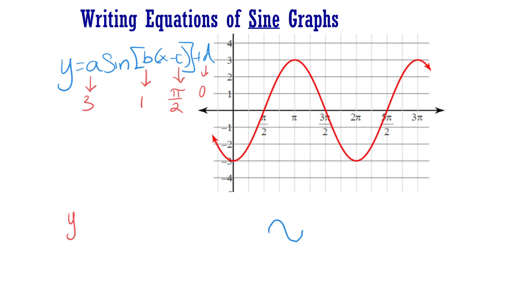Here is my equation. Y equals 3 sine. I don't have to worry about the B value. It's just going to be a x minus, or it could be a theta, either one. Like I said, you choose what you like. I try to mix it up just so that you're familiar with both types. X minus pi over 2, and then I don't even write the D value. And there's your equation.